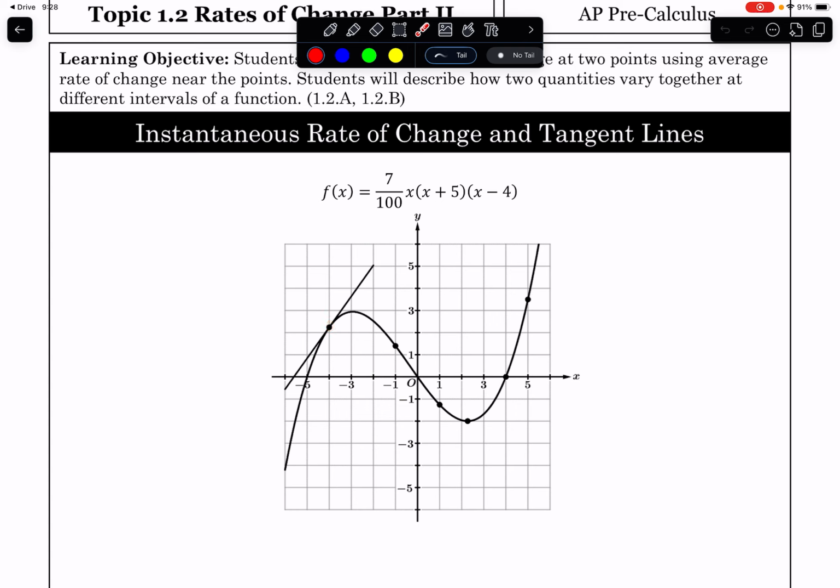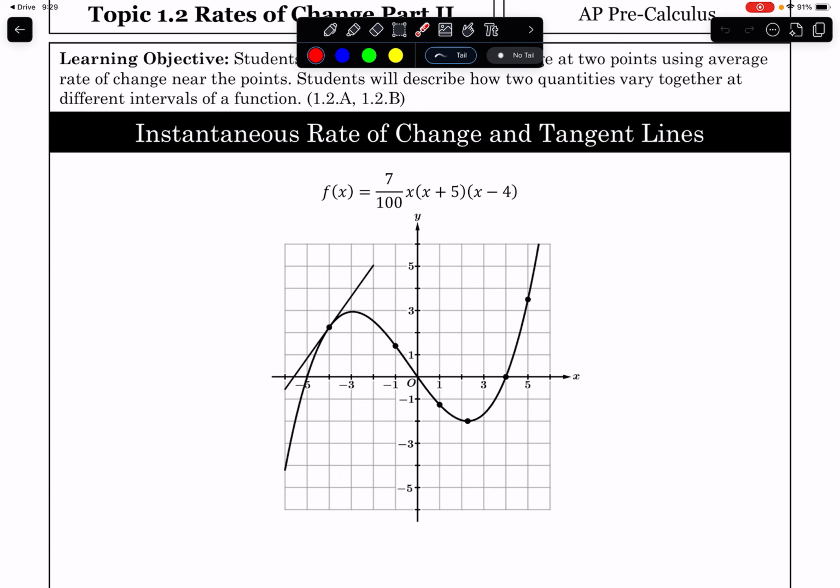While we cannot find the rate of change at one specific point in this course in AP Pre-Calculus, we can do the following two things. We can estimate again how fast the object is moving right here by using 2 points and very small intervals, 2 points that are very close to it. We can also compare the rates of two different points by estimating individual rates of change by using the concept of what's referred to as a tangent line.